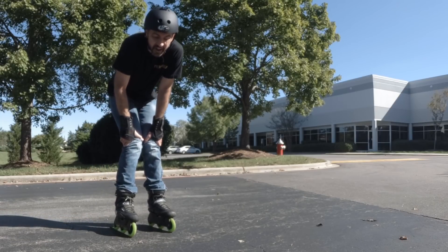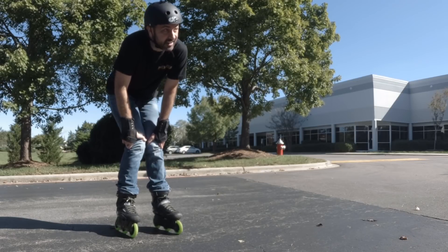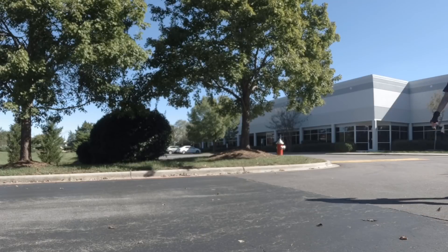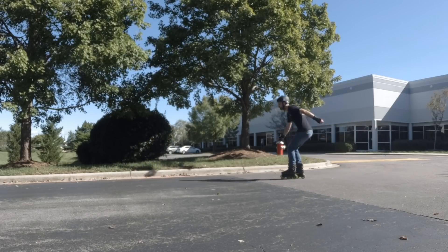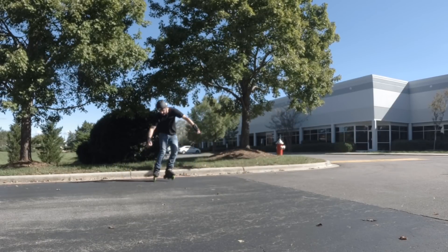I know what I'm doing wrong — I'm not turning. I'm trying to do a hockey stop instead of a power turn. I just have to convince myself that this back foot needs to turn, not just slide. It's been a while since I've done parallel slides, so I'm going to give it a break for now — maybe break these wheels in a little bit. Honestly it's just me; my front foot is sliding fine, it's that back foot which is always the most difficult to let loose.